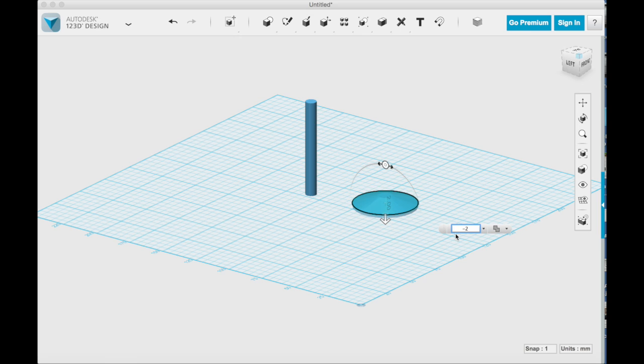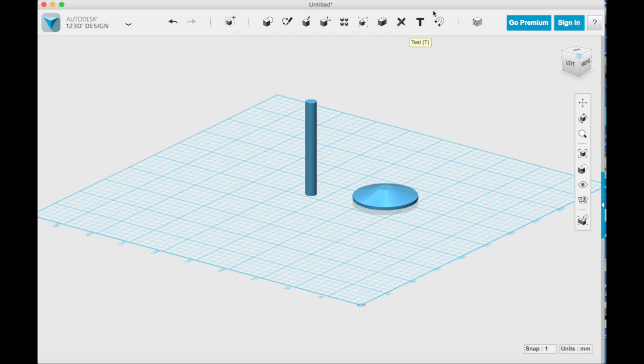I think I'm putting in a 2 there. You can then bring them together. Here I'm going to move it up above the grid because at this point it's below the grid. So now the pedestal is above the grid. I'm going to select the sketch, and simply delete the sketch, so that's not there anymore.